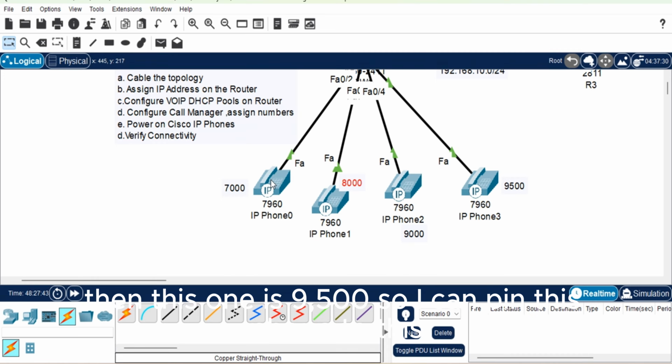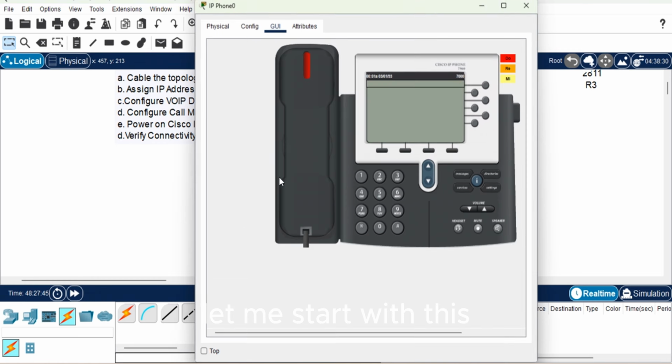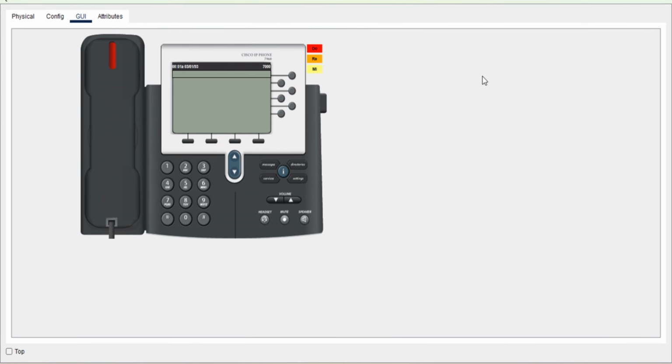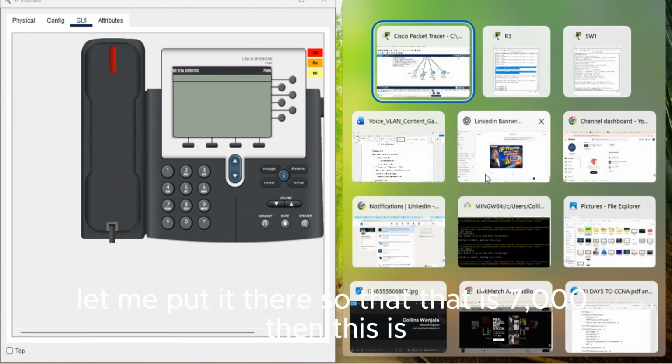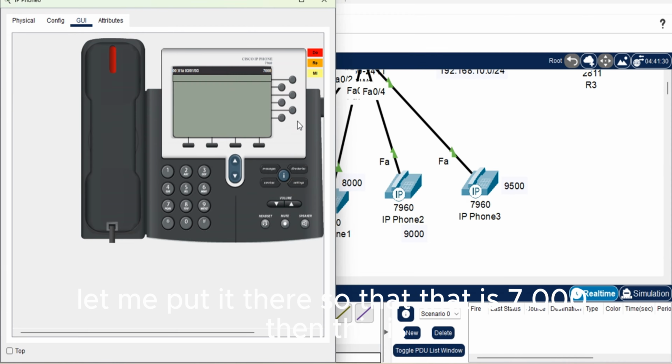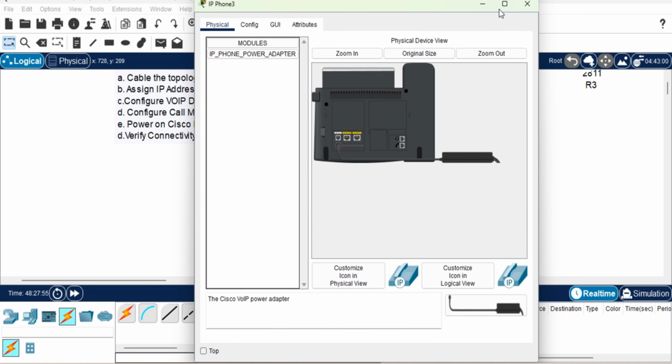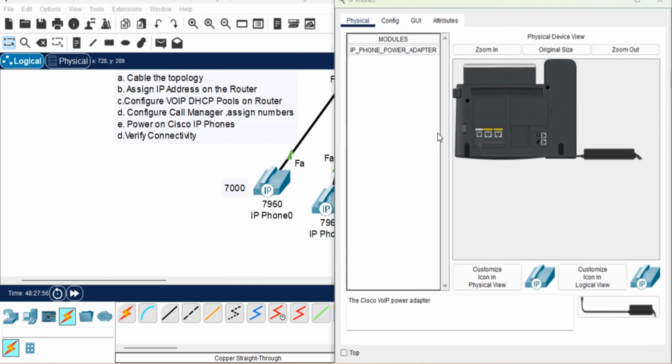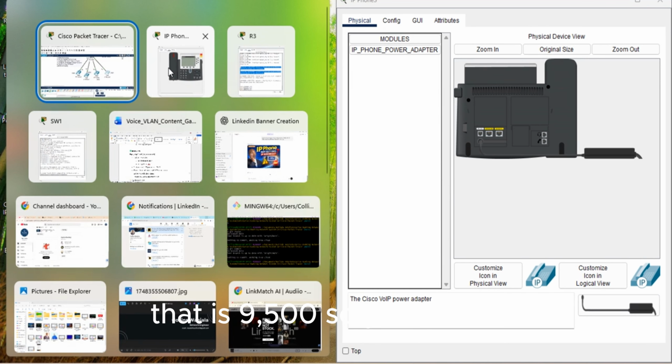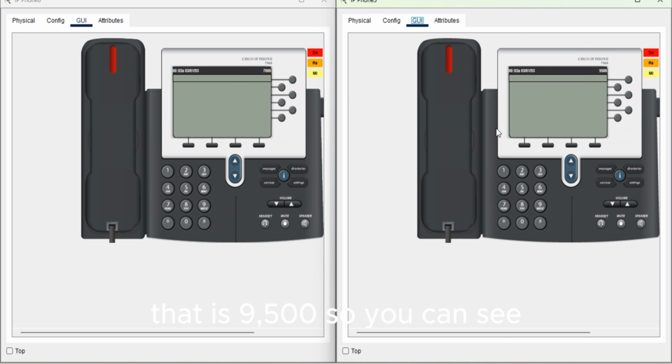So I can ping this phone to this. Let me start with this. So that is 7,000. Then that is 9,500. So I'm pinging. This one can communicate with this, and this one can communicate with this.